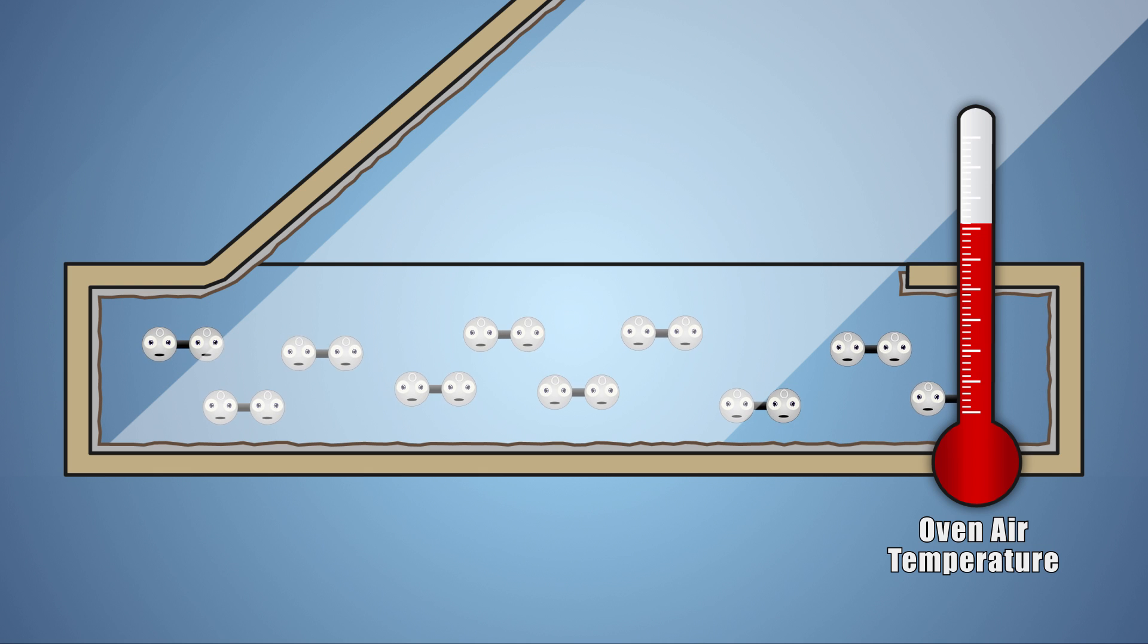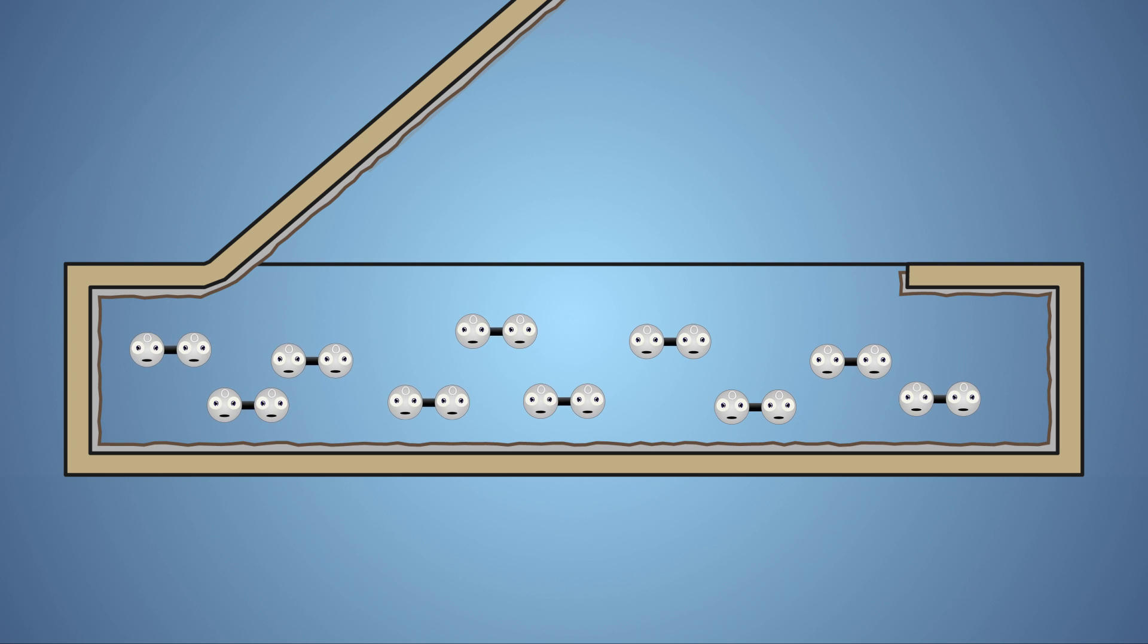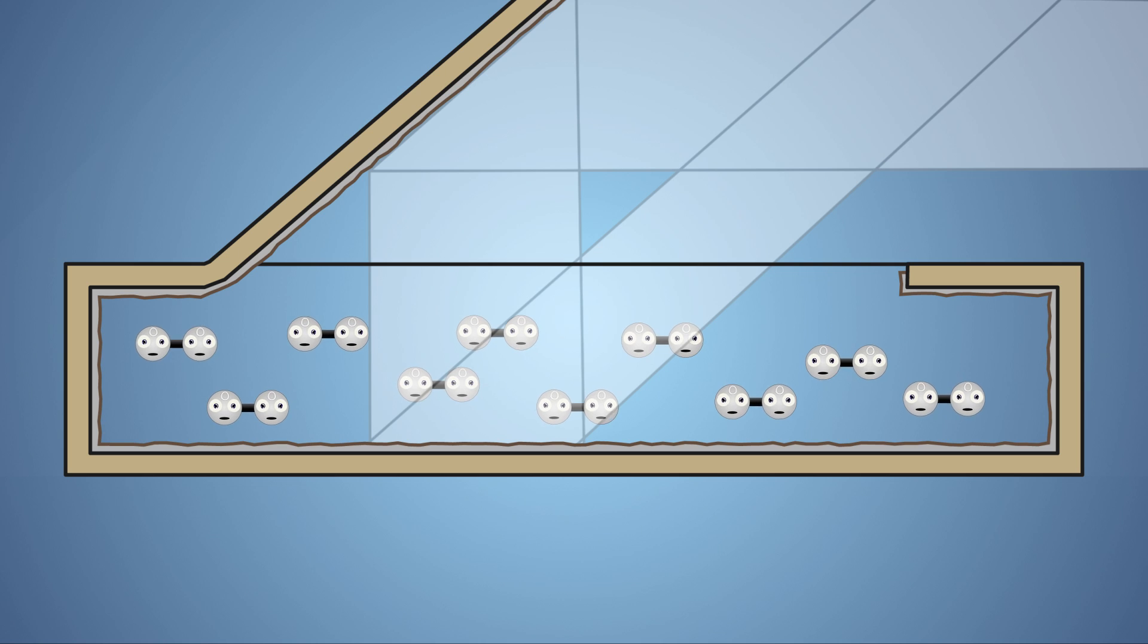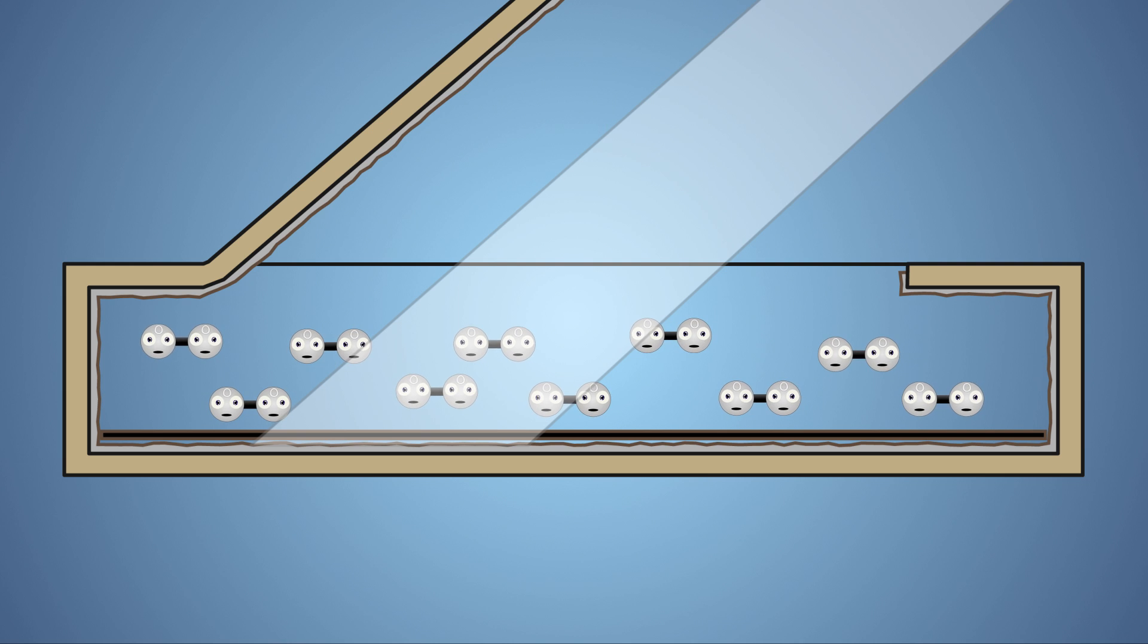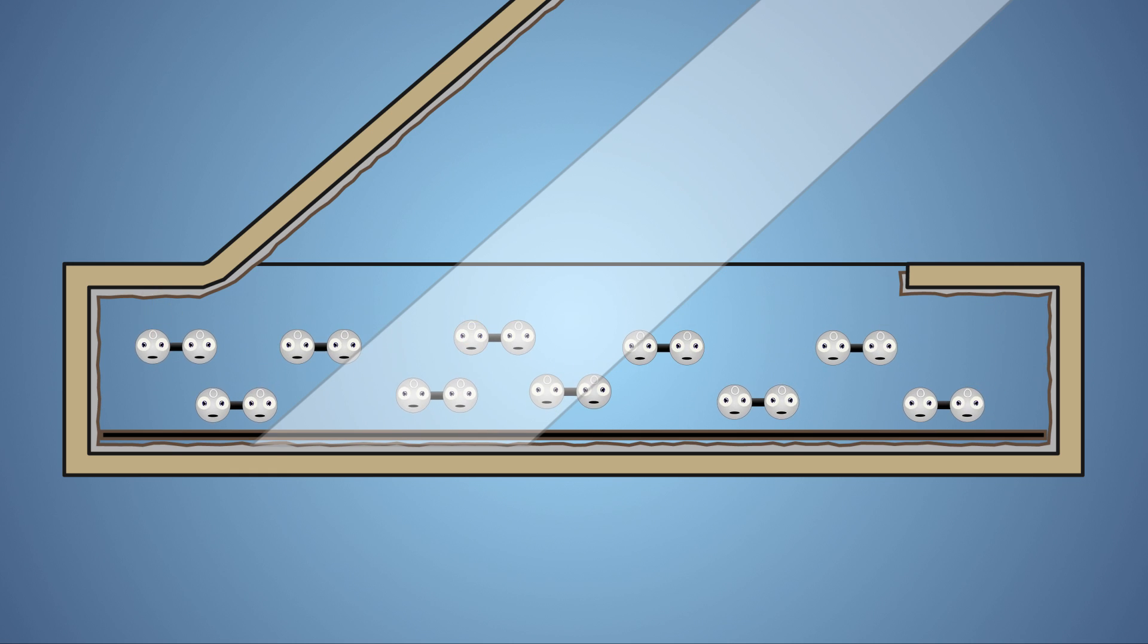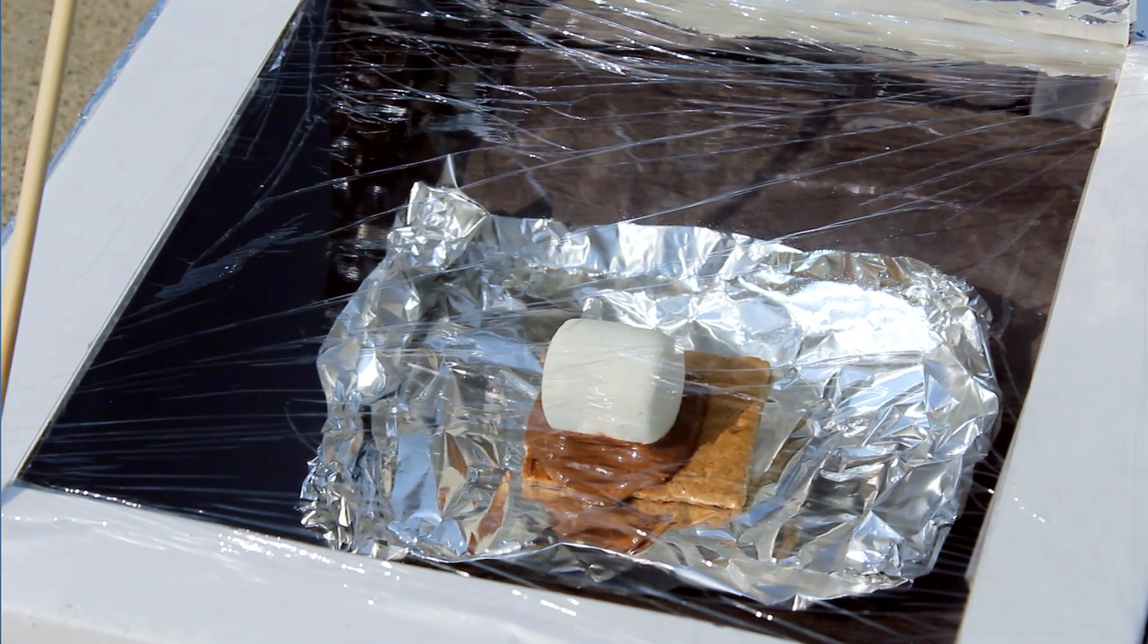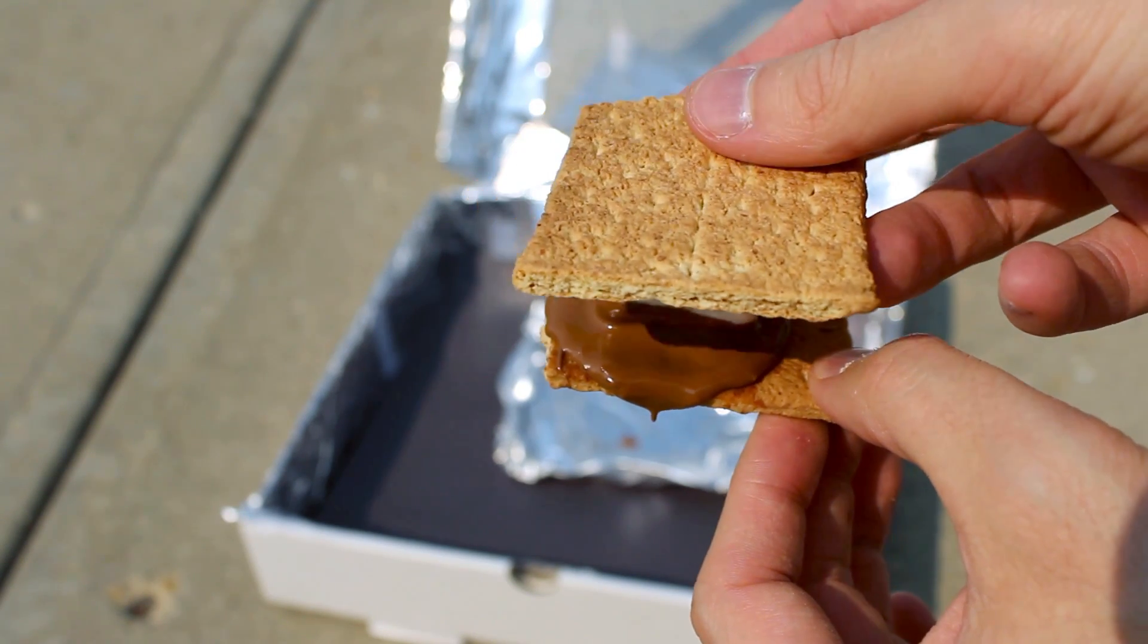The color black is great at absorbing light, and a shiny surface, like aluminum foil, is great at reflecting light. When aluminum foil is at the base of our oven, it causes the light that enters the oven to bounce around and back out, which only captures some of the energy from the light. The black paper, on the other hand, absorbs most of the energy from the light that touches it, converting it to thermal energy, and that energy is transferred to the air molecules. The more energy from the light that is captured and absorbed, the higher the temperature our oven can get. As the temperature of the air in the oven rises, it transfers its thermal energy to the s'mores we placed inside, causing them to get soft and melt into a delicious snack.